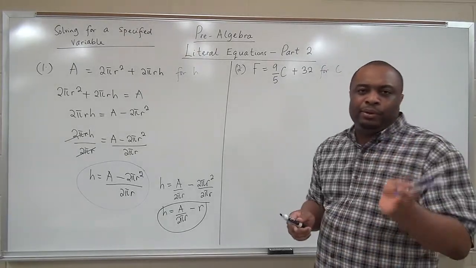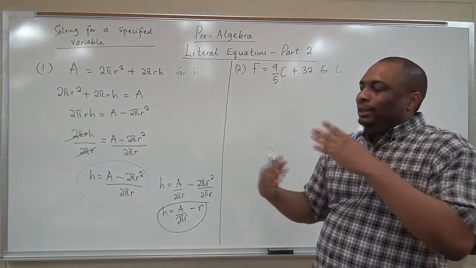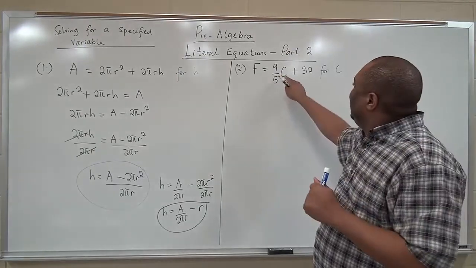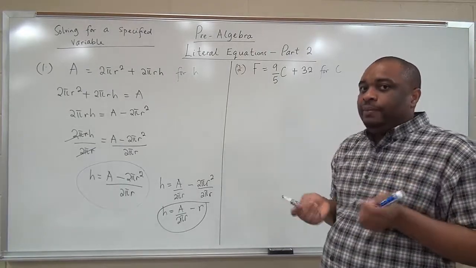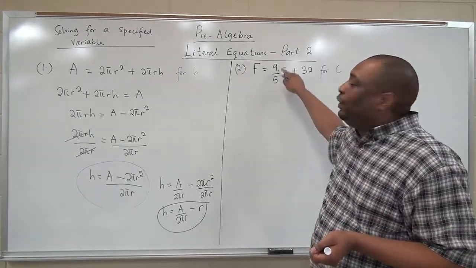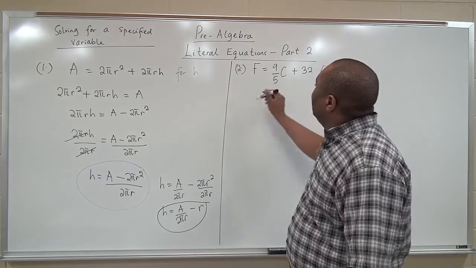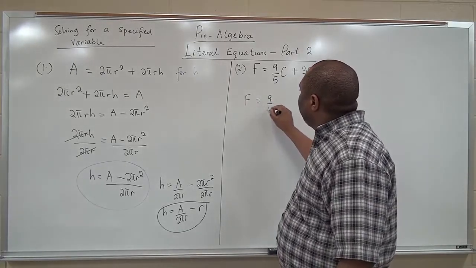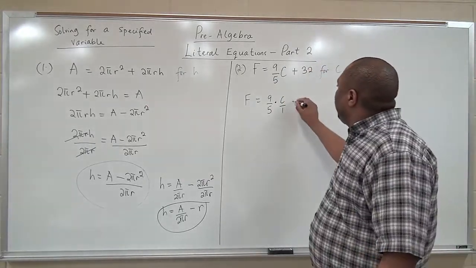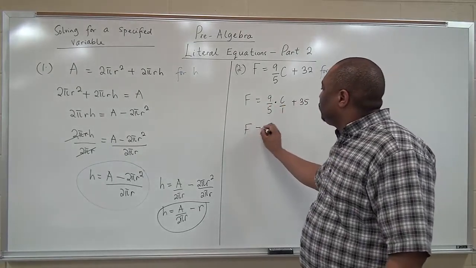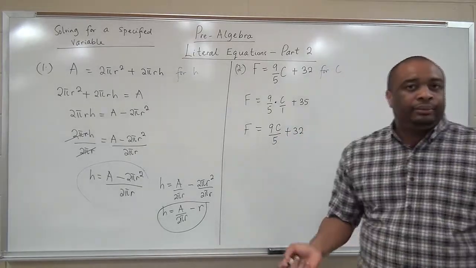Now, some people get confused whether the C belongs to 9 or whether it belongs to 5. And some people are scared that it belongs to both of them, so you just write it like this. Okay, folks, let me tell you this. This is the same thing as saying 9/5 times C over 1. That is the same thing as saying that. Okay, so you just write it that you can write 9C/5 plus 32. It's not going to hurt. It won't hurt you.